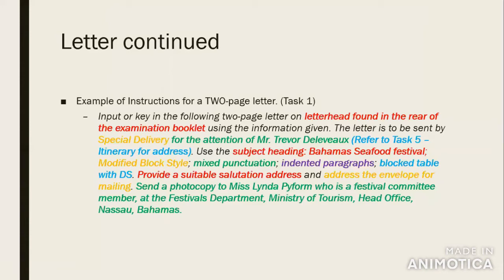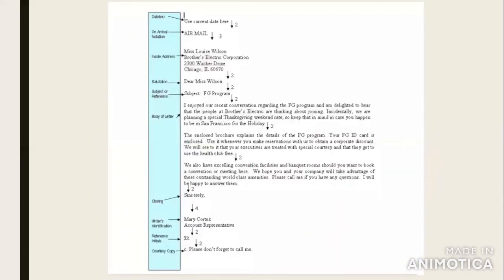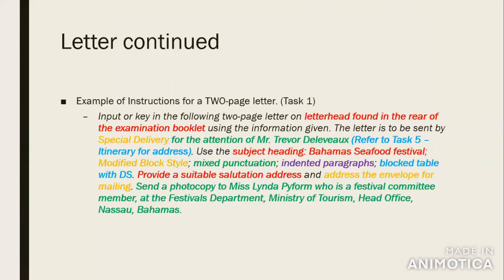Okay, you're going to put a suitable salutation and address in the letter, and then you're going to address the envelope for mailing. And you're also going to put a suitable address and all that stuff for the receiver's address and sender's address, and don't forget your special delivery mailing notation. You could lose points for that. Make sure that the mailing notation is in your letter, as seen here on the letter itself, and make sure that your mailing notation is also on the envelope.